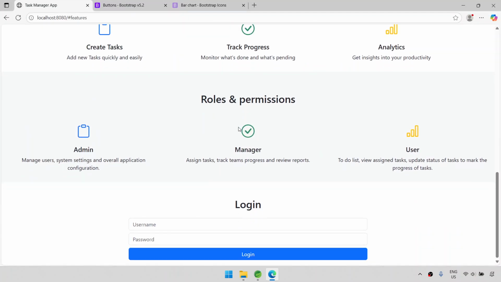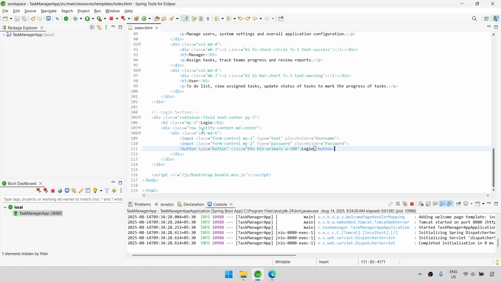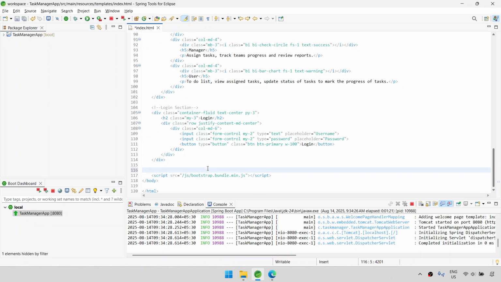Now last thing, let's add a footer. How do we add a footer? In footer, let's make it a modern footer, the type we see nowadays. Footer will come below this. We'll create a div.